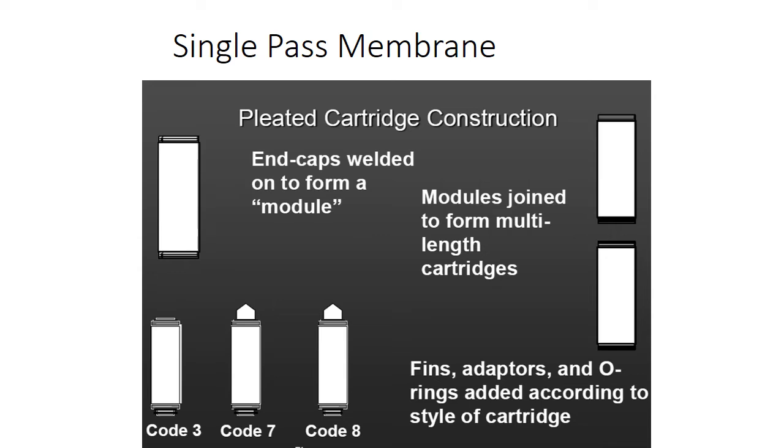No one told me that when I got in the wine industry and I didn't know what to buy. I called up and I said, I need membrane filters. And the guy's like, what kind? I'm like, huh? So we know ours is code 7. But just find out what they are. And I have no idea what happened to like 4 and 5 and 6. I don't know what code 4, 5, and 6 happened to them. They're just not out there. I guess they're old and obsolete. But why do we have to code 3 to code 7 and 8? I don't know.